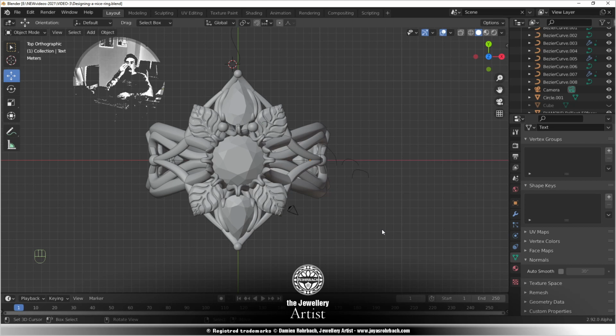But anyway, people tell me, you know what, you're making a really beautiful work, and the world should put more attention to what you're doing and see the beauty in what you're creating, because you're creating something new, something different, and that makes it more attractive than, I don't know, the typical tutorial of let's make a solitaire ring, with just one stone there, four prongs, and the body of the ring.